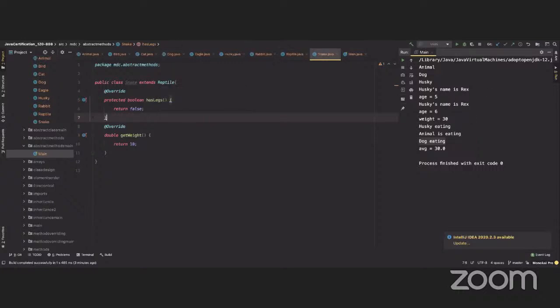Okay, so let's talk about interfaces. Okay, just give me 1 second.